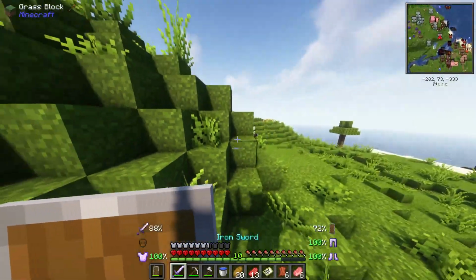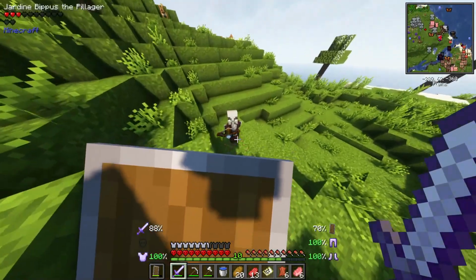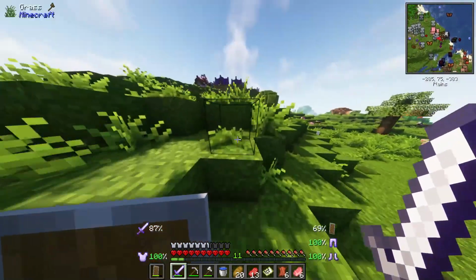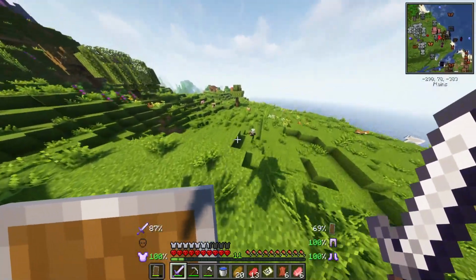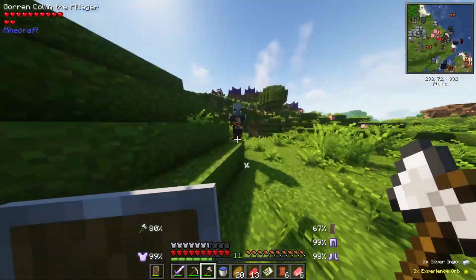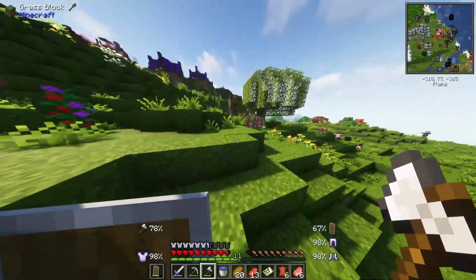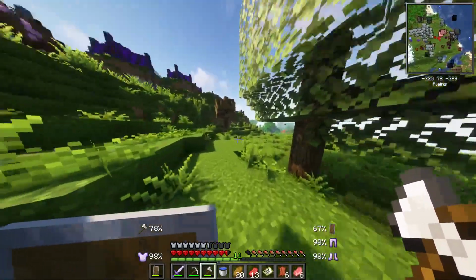Oh no, there's a pillager. Oh, don't tell me this is like a pillager camp. I think it is. This is not a good sign. That means these people are probably protecting the treasure and I have to kill them now. Ow. Maybe I can like sneak in and steal the treasure because I do not feel like fighting these guys right now.